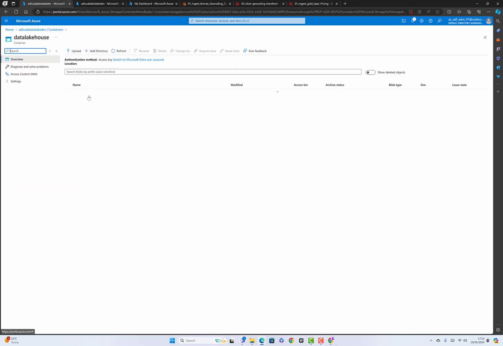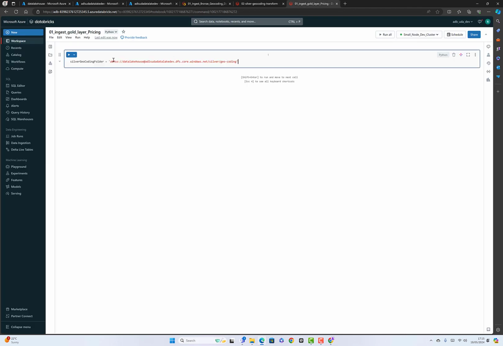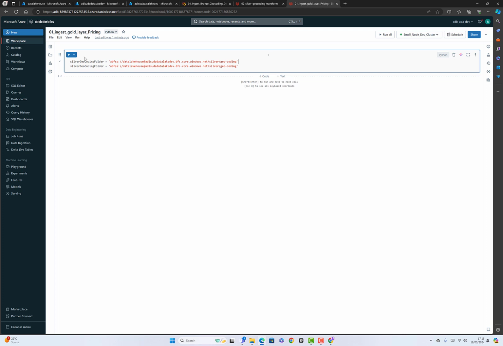Okay, so our main source data exists in the bronze layer daily pricing data. This is the code we need to write. So I copy and paste these variables and I will change the path quickly, because typing will take a little time. The first source data we have is the bronze layer daily pricing folder.